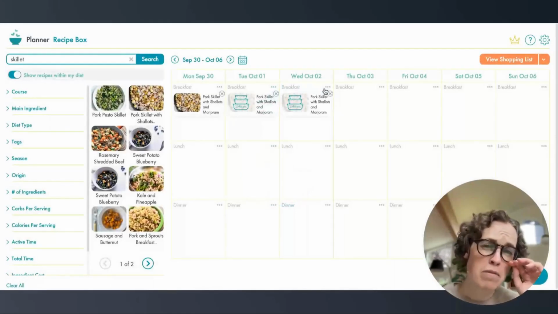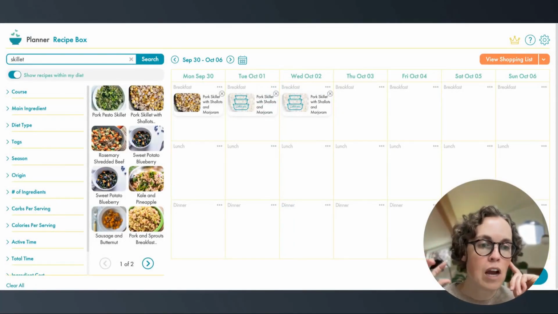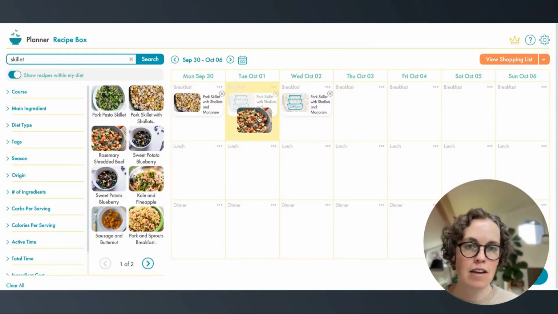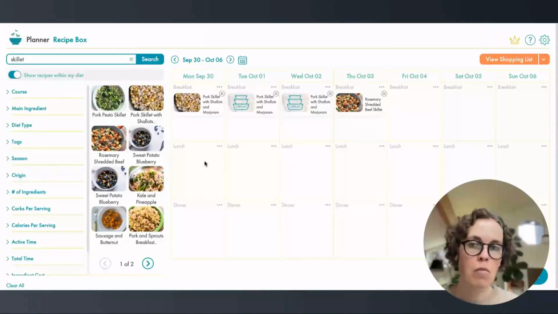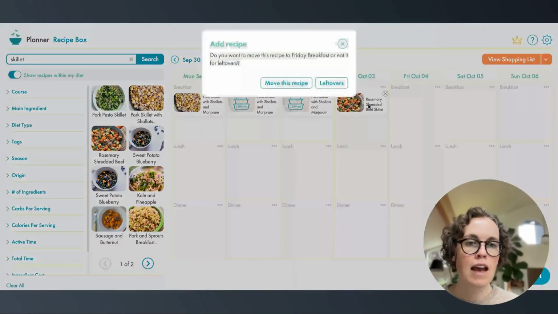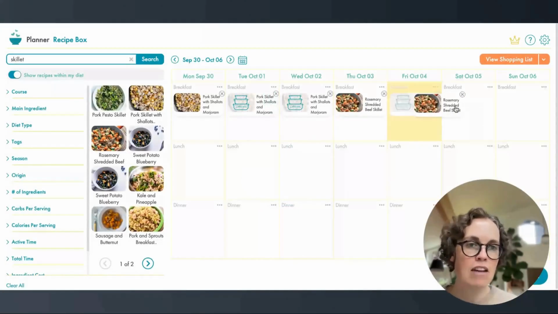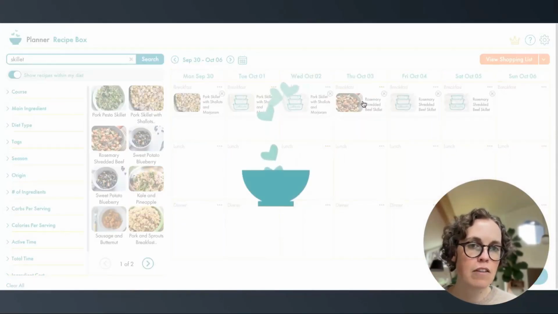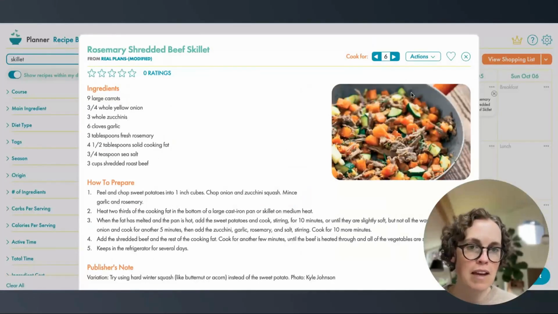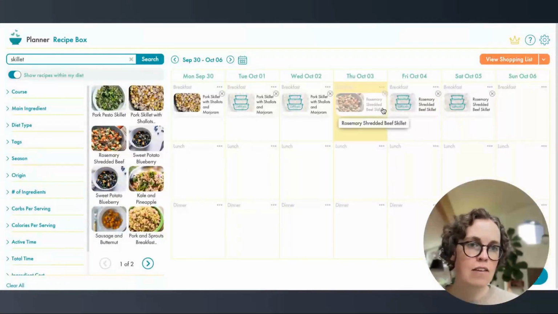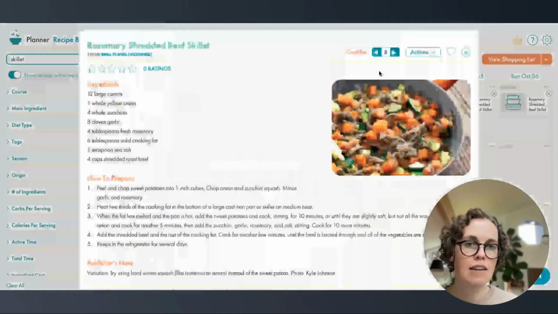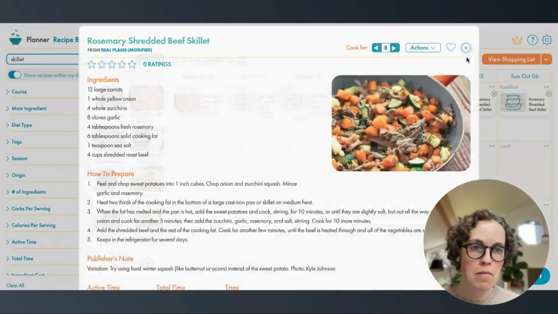So you can see what I'm doing is basically what the automated plan did, except now I have more of the control in selecting the recipes. So I'm starting with discovering the recipes that I want, and I'm dragging everything in here and I'm rearranging. And every time I drag these leftovers, I want to remind you, if I click on the rosemary shredded beef skillet, which I have in leftovers twice, the quantity is 6. So if I drag this one more time over here for another leftover meal, now when I click on it, it says 8. So Real Plans is automatically updating that.